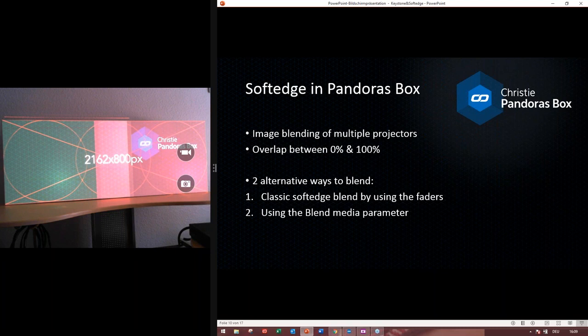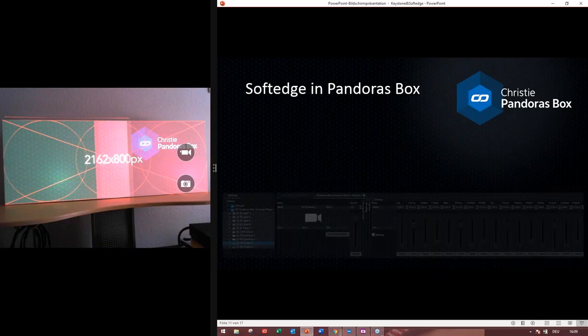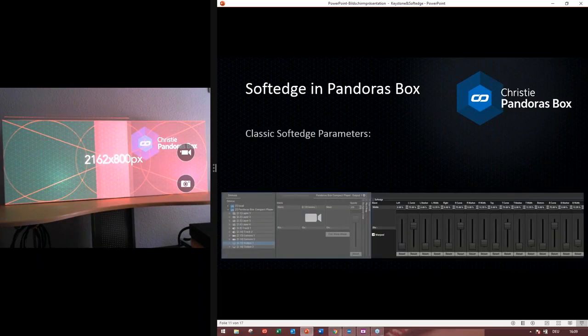Softedge in Pandoras Box. So let's have a look into the parameters. You can see here the blend media, which we talked about. And you will see many faders for left, right, top, and bottom. For each of them, you have a left curve, a left marker, and a left width.